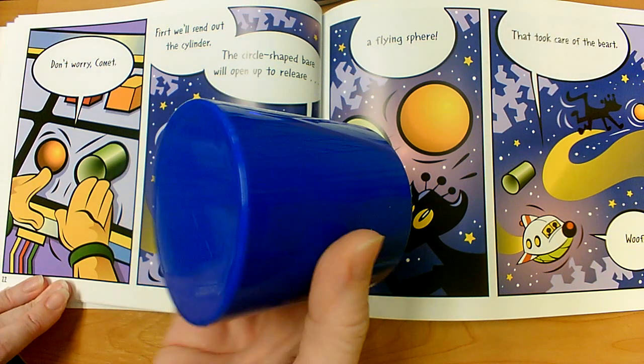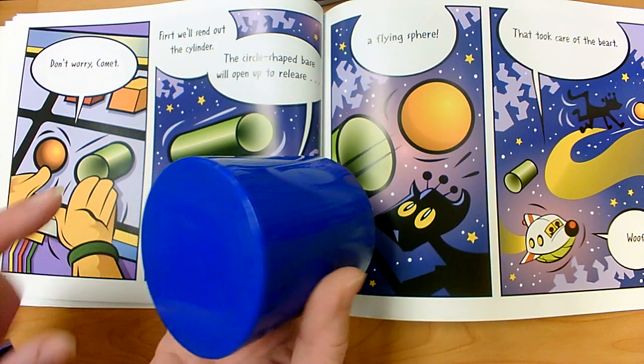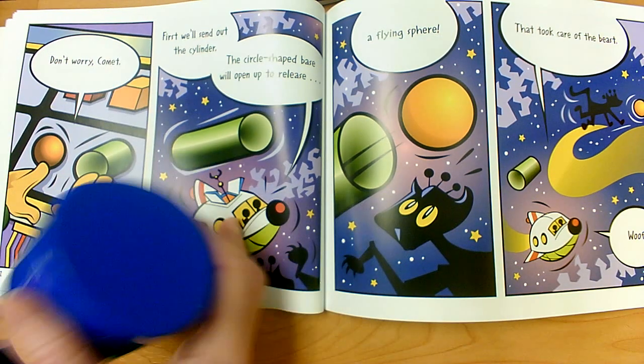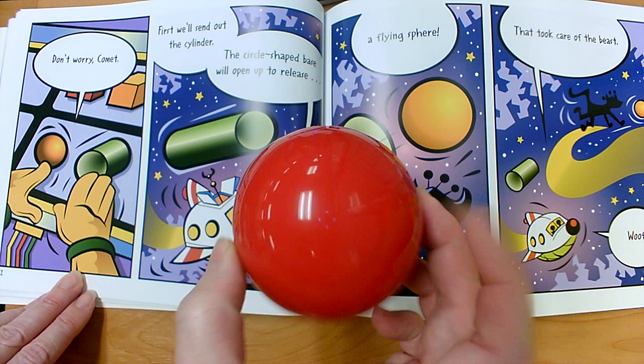So he's using this cylinder. He said one of the circle-shaped faces. So here's one, and here's one. He said it's going to open up, and what's it going to release? A flying sphere. The sphere is the shape like a ball.